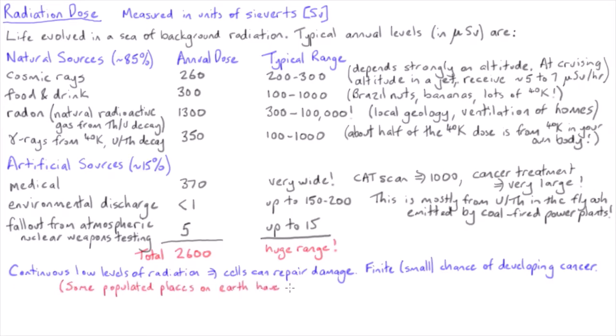Note however that there are places on Earth where people live that have background radiation levels of upwards of 100 microsieverts per hour. This is a thousand times the nominal public limit, yet the people who live there suffer no increased risks of cancer.